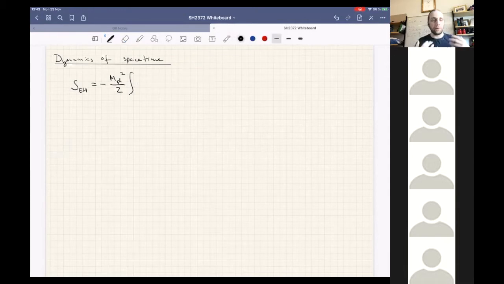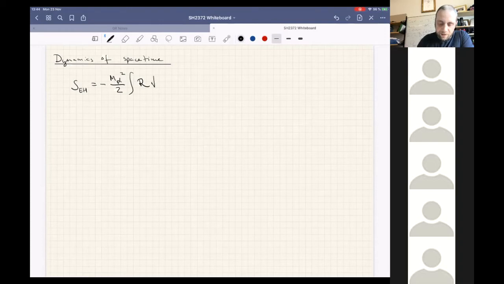The Lagrangian a priori is a scalar, and since we are going to describe the metric, this scalar better be dependent somehow on the metric. The easiest scalar that we can write down, based on everything that we have done mathematically so far, that describes the curvature of this spacetime, is the Ricci scalar. So I'm going to write down the absolutely easiest scalar I can think of based on this framework of differential geometry that we discussed, which is the Ricci scalar. And then I'm going to multiply by the general volume element here.